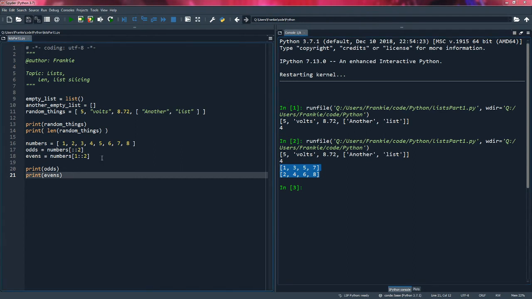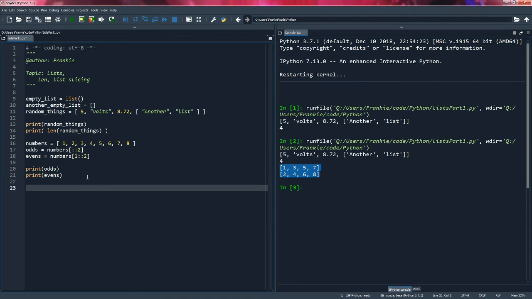So let's say I want to get a little bit more ambitious. I want to have the reverse odds. Okay, so I want to grab this from my numbers list. So what I'll do is that I'll start from the second to last index, right? And this is inclusive. So we'll start at index 7. And because I'm starting from negative, here it gets a little bit tricky. I'll actually go to the end, right?